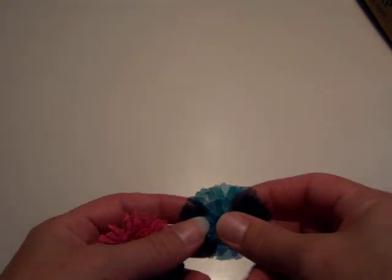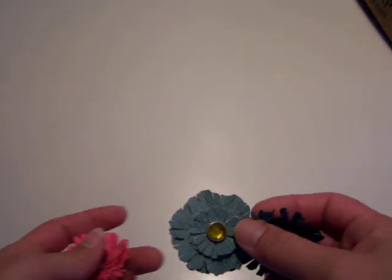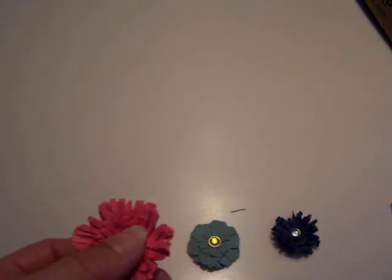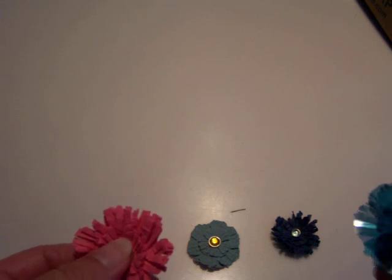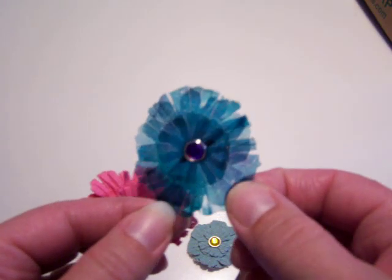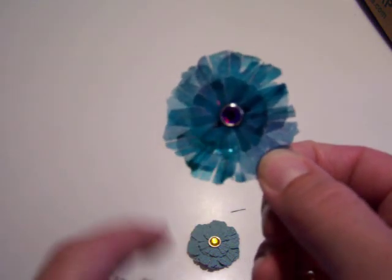I think that's about it. I have a couple minutes left. I just wanted to show you these flowers I've been working on. I hadn't really seen any fringed flowers on YouTube, so I started making some of my own. I used the medium and small flower dies on the Tim Holtz Tattered Florals die. I used 2 mediums and 2 smalls to make these flowers.